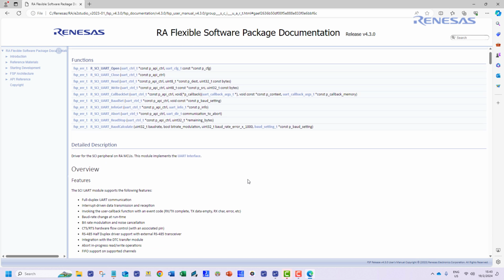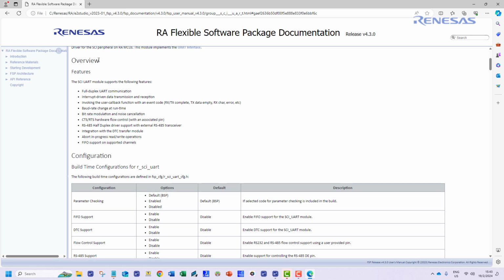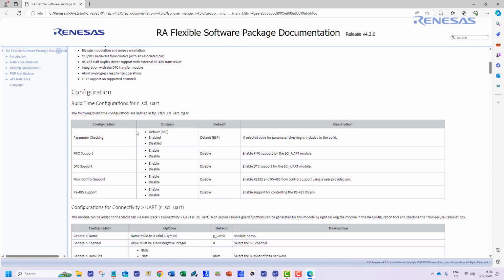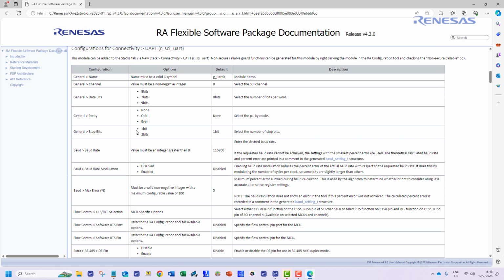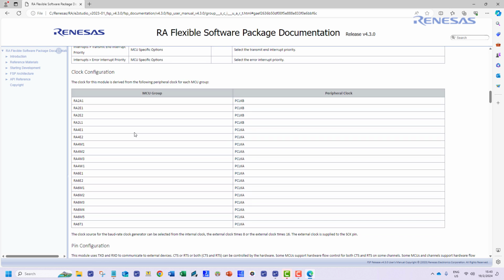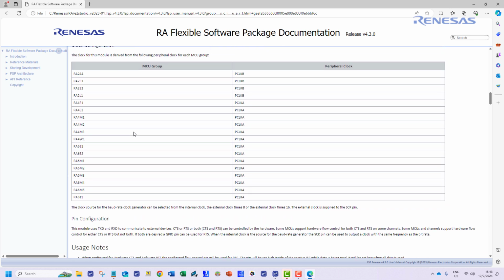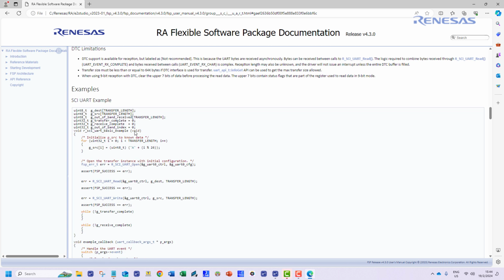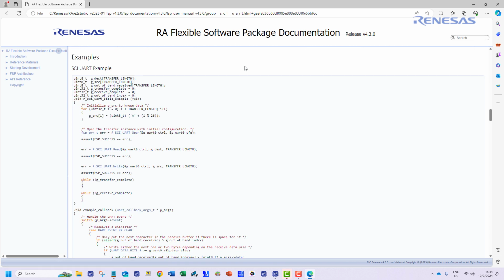Now, as we scroll down this page, we shall see information on the description of different configuration options for this module. These can be configured from the properties that we have seen in eSquared Studio. After the configuration options, we can see that an example code is given.